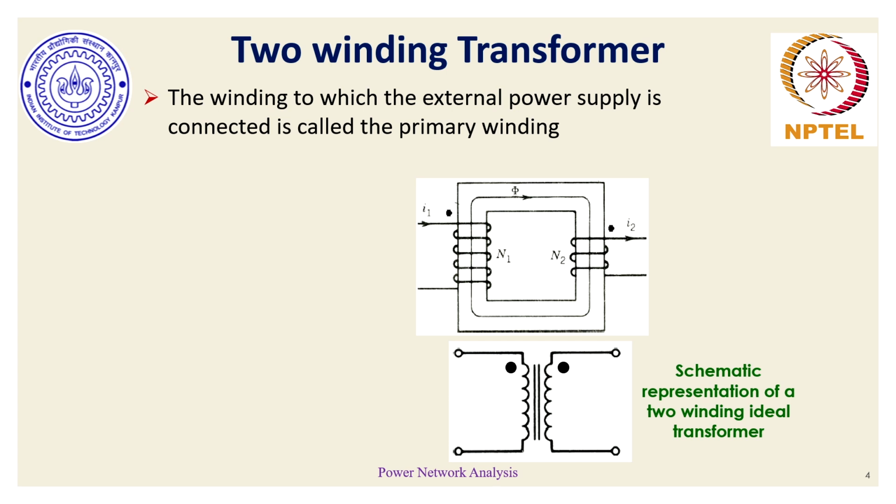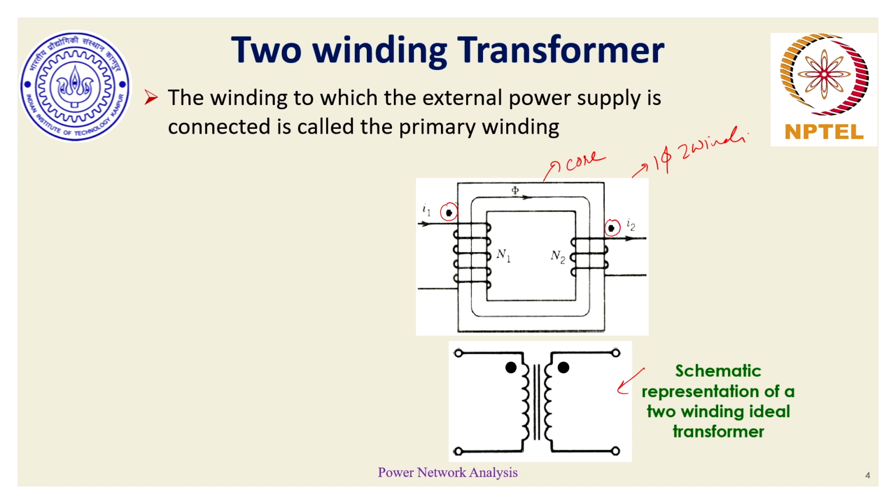Coming to our discussion of the transformer, as I said, any transformer would have at least two windings, and these two windings would be wound on some magnetic or ferromagnetic core, which is typically laminated. The diagram here shows the typical single phase two winding transformer, and the corresponding electrical representation is shown in this circuit. In this particular diagram or circuit, there are two windings, and as one can see, these windings have certain dot markings or polarity markings on them.